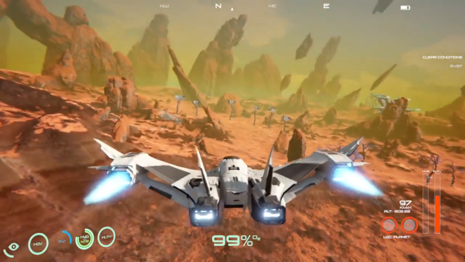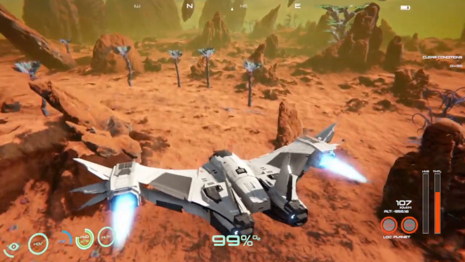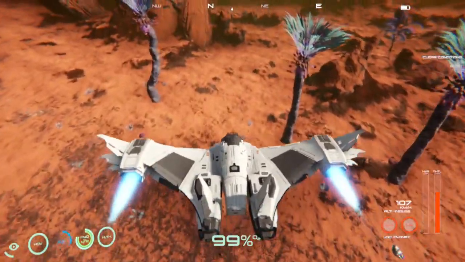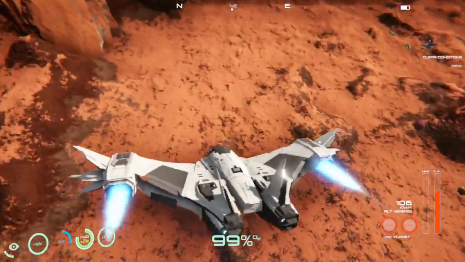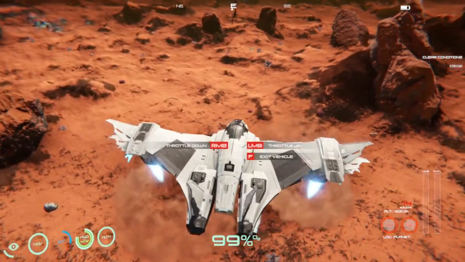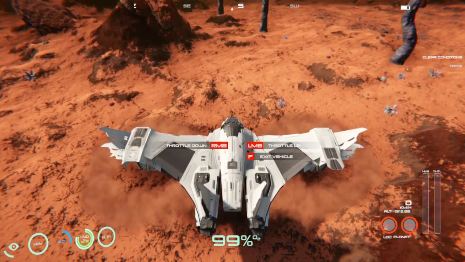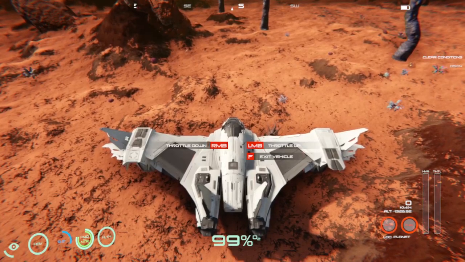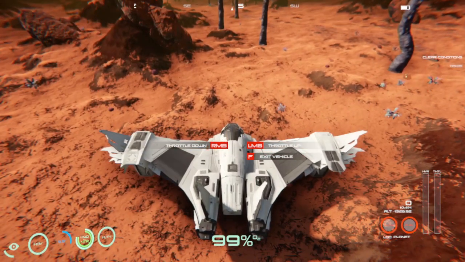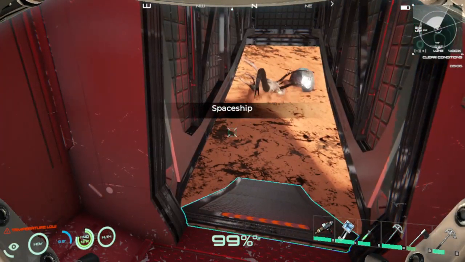Let's go right over here then. We got a few trees. Let's assume it's safe. We're just building here. Oh, bug, don't hit my... Okay. All right, we're going to assume that this is good. Yeah, I see you.